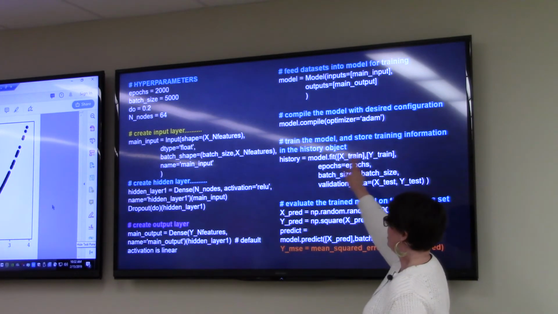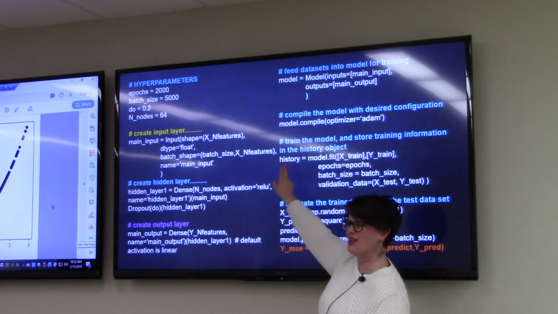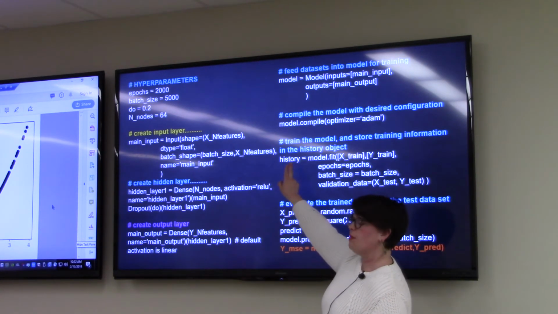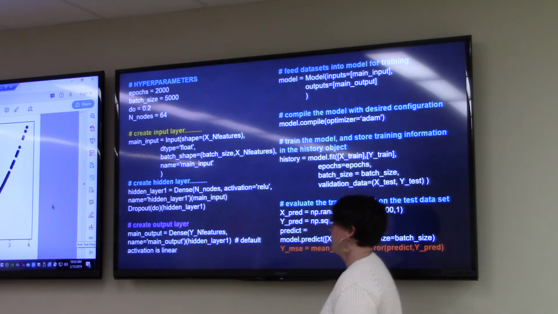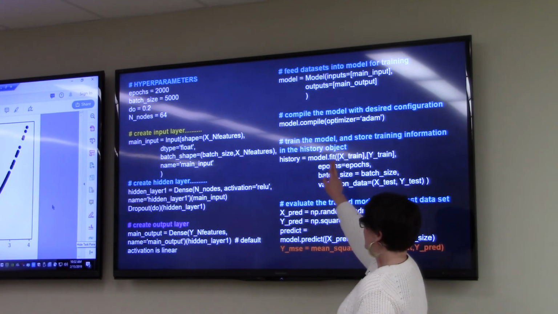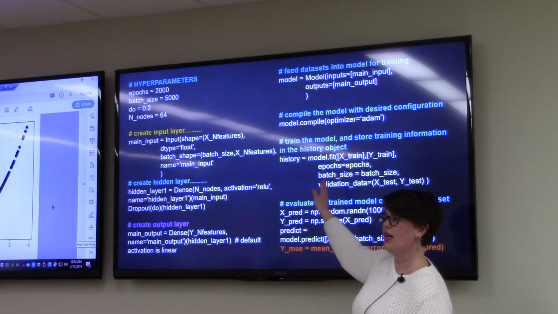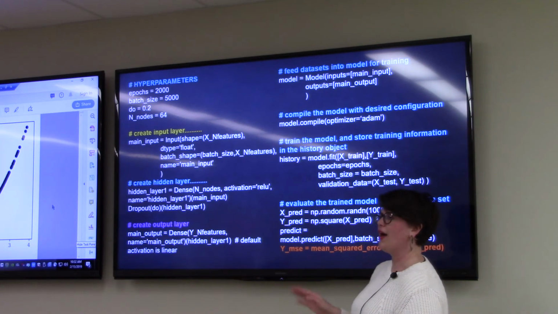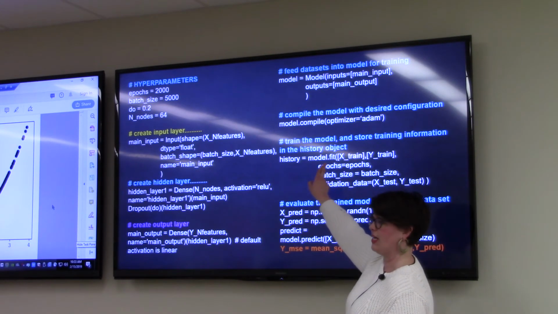This fit statement that I'm applying to my model object, I'm storing as the variable history. This will be a dictionary later on that you'll have access to and that you can use for plotting and wonderful things like that. But what I'm actually doing in this fit statement is this is where the training of my model actually occurs. So if I only wanted to run the piece of code that was going to train the model, it would be this fit statement right here.